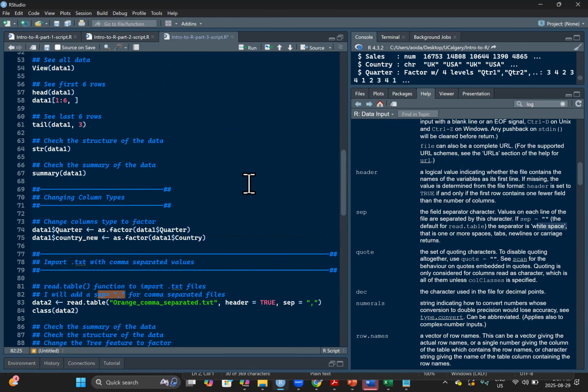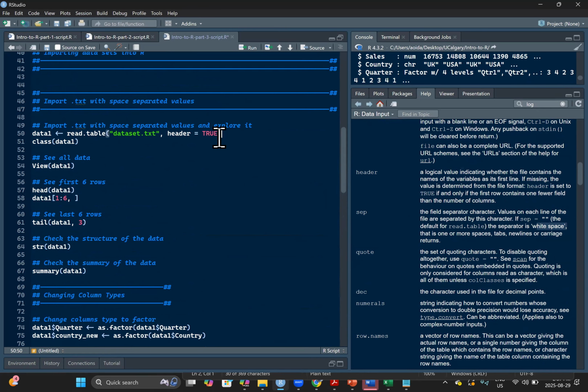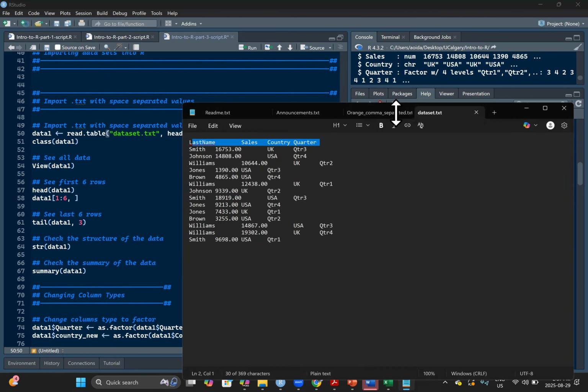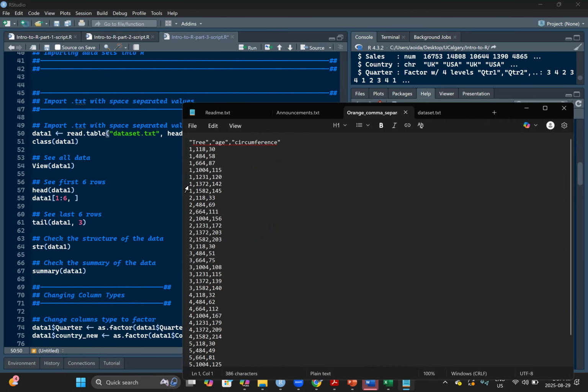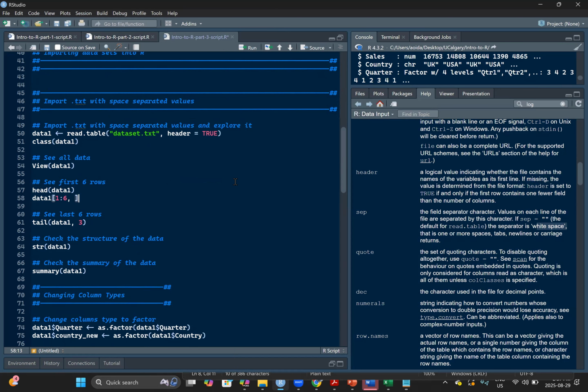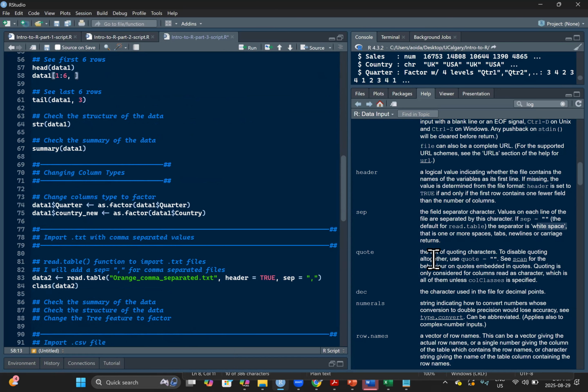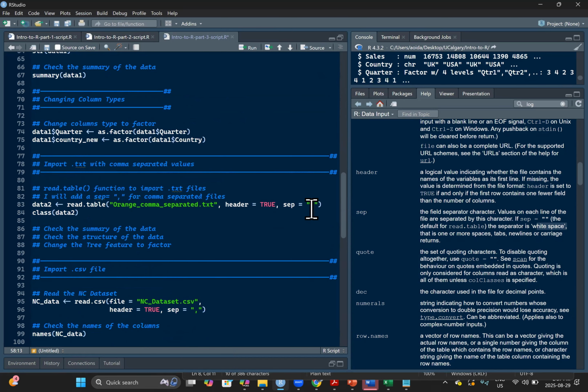That is why when we loaded the initial data here, we didn't need to specify the SEP argument, because by default, it takes a space, right? But now that we want to import a different data that is actually comma separated, like this one, it's not space separated. We need to tell R specifically that the separator is not a space, that the separator is a comma.